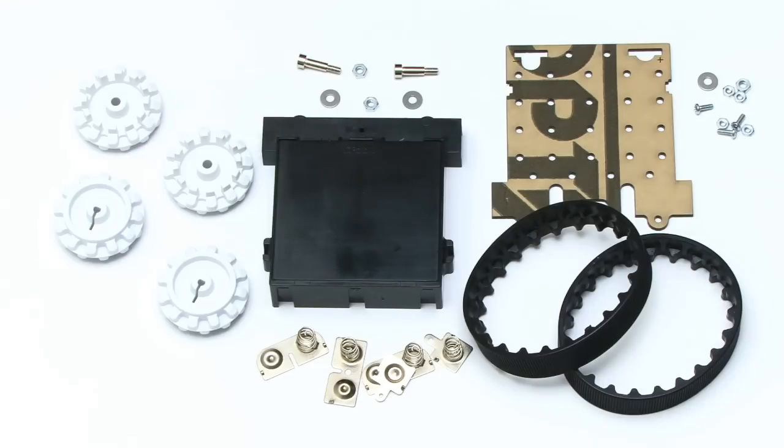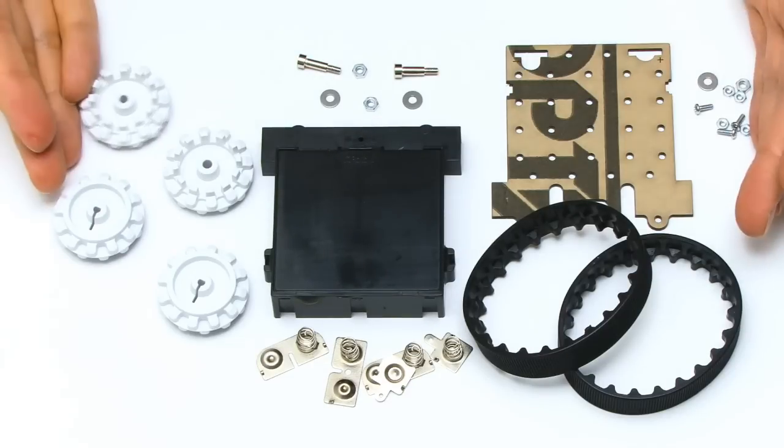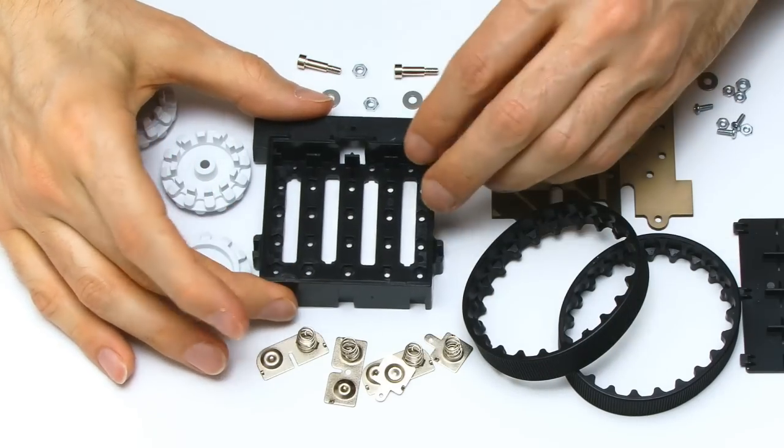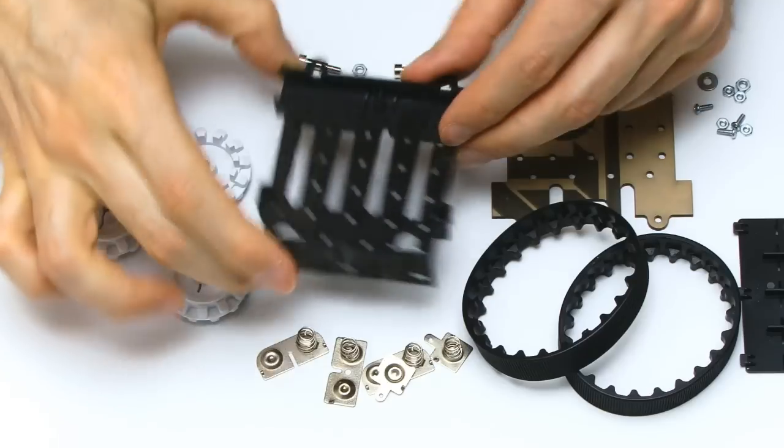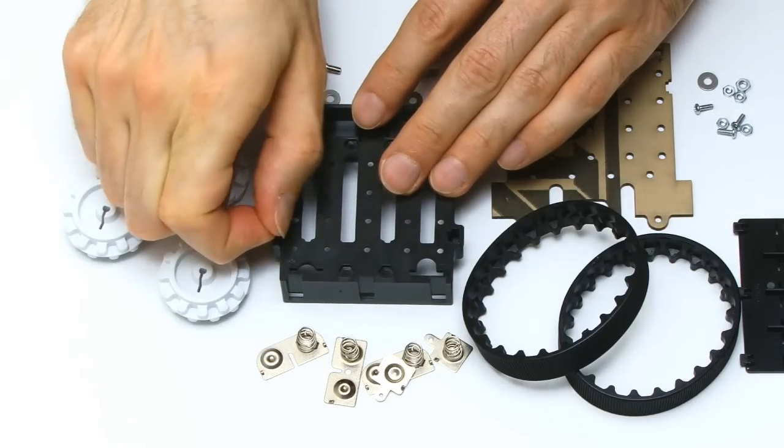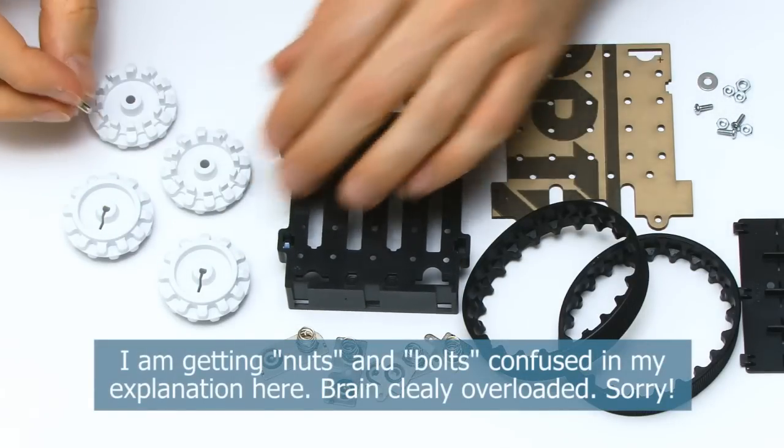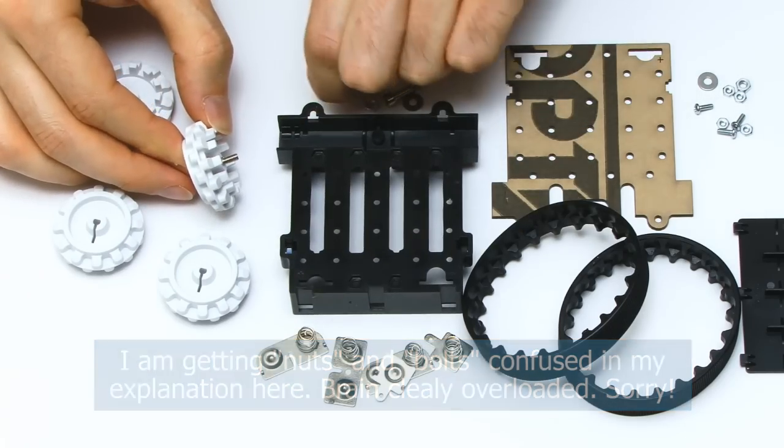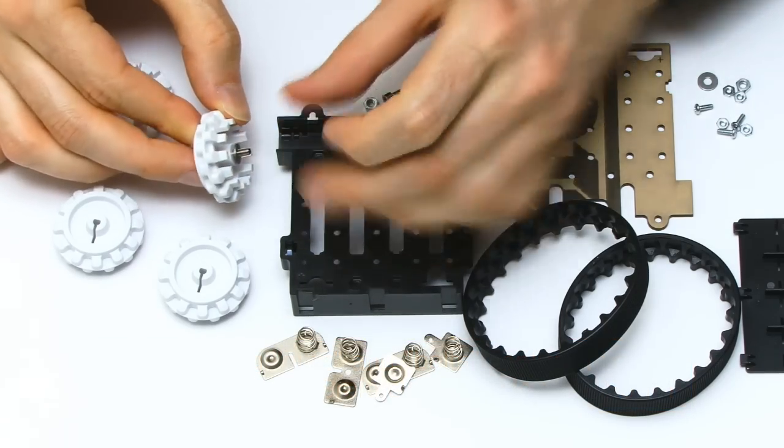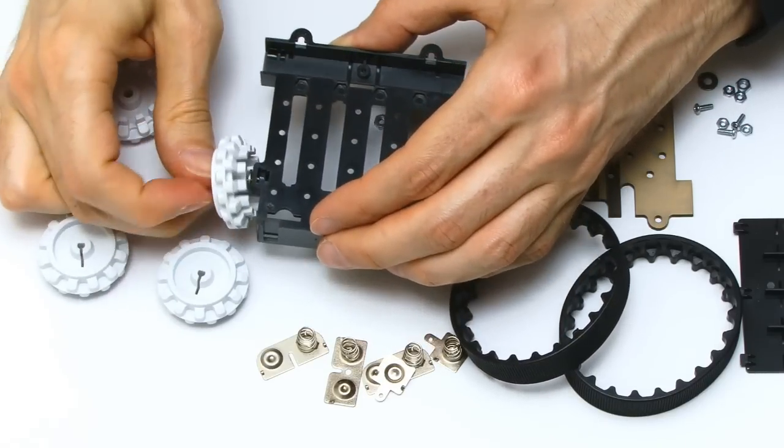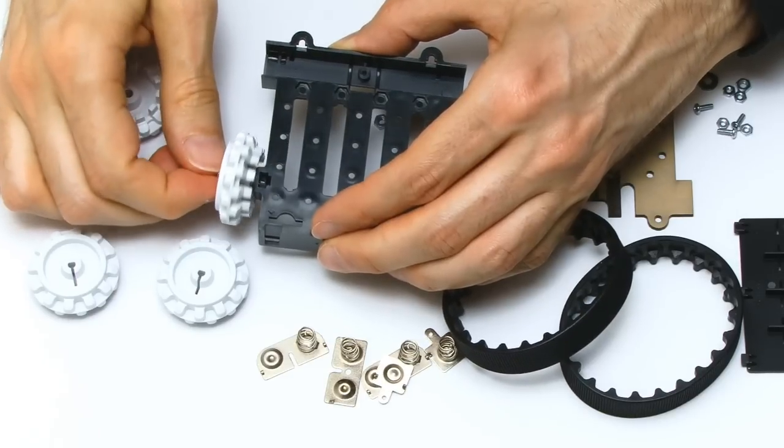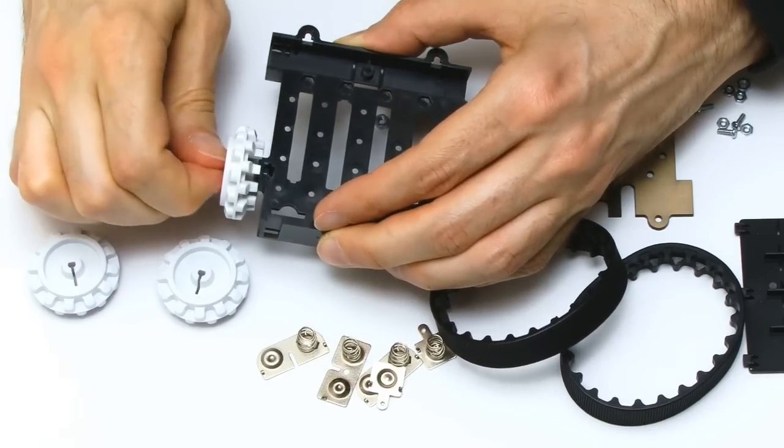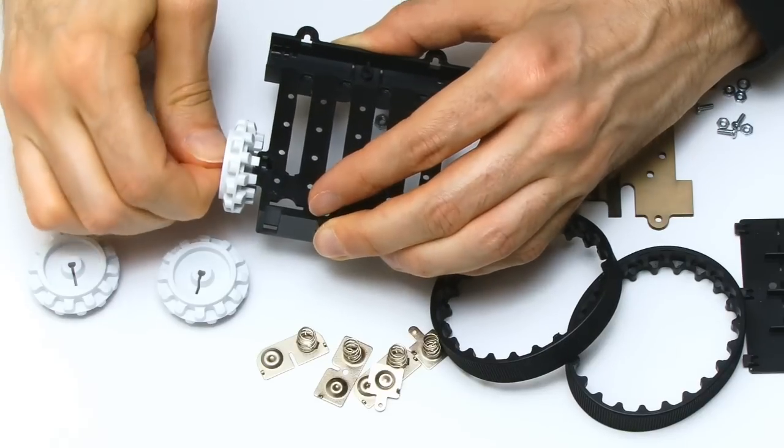Right it's now time to start putting things together so I've laid out all the parts of the Zumo chassis. We'll start with the main unit. We'll take off the battery cover, flip it over, and we can now drop in a bolt in there. You'll discover there are some instructions on the Pololu site, no instructions with it but this is fairly simple. You put a bolt through there, put a screw in there, and then basically tighten that up.